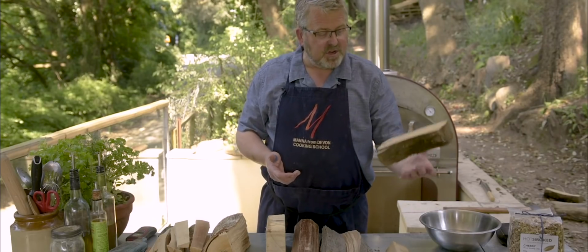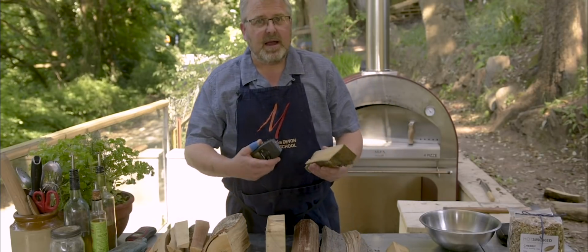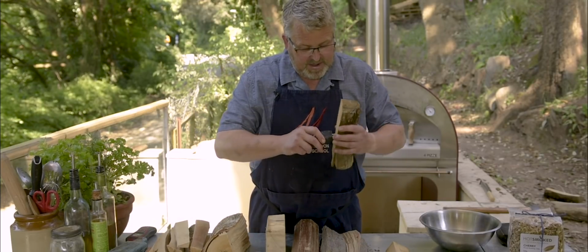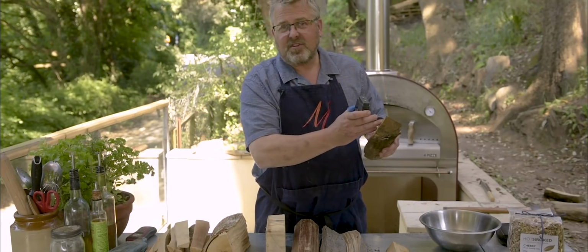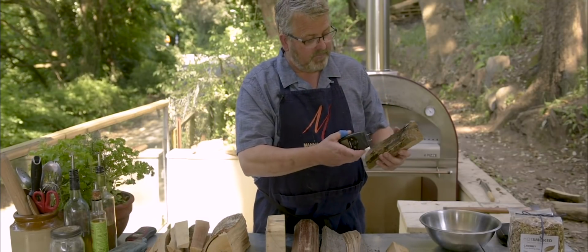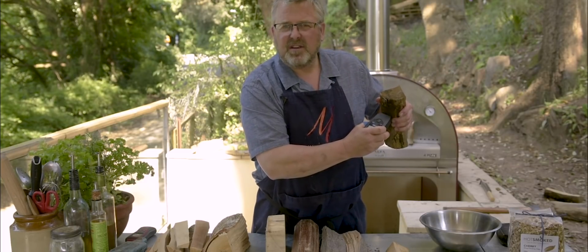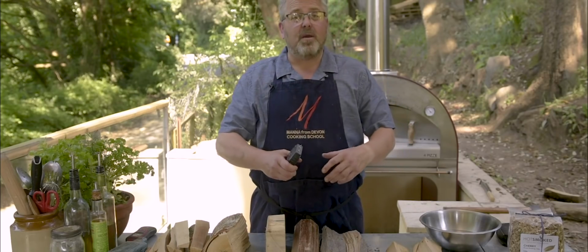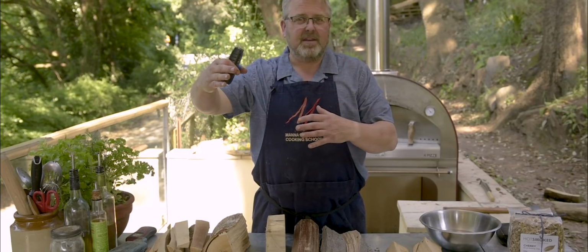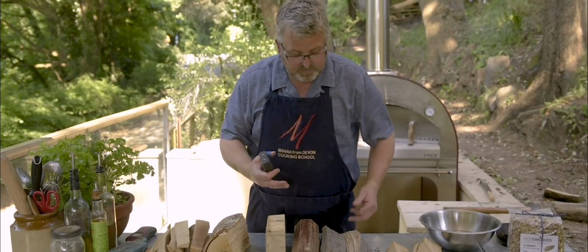So I've got some wood here which I cut and I sat in my garden. This is holm oak, so Spanish oak. And if I put my probe in here, 28% moisture content. In the center of the wood. I just split this. Now if I do the outside, 40% moisture content, because I haven't kept this in ideal conditions. This has just been sat out in the garden. To dry it properly, it should be undercover so it's not being rained on, but with open sides so the air can blow through and take that moisture away.